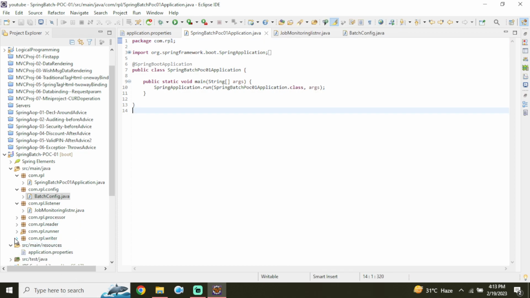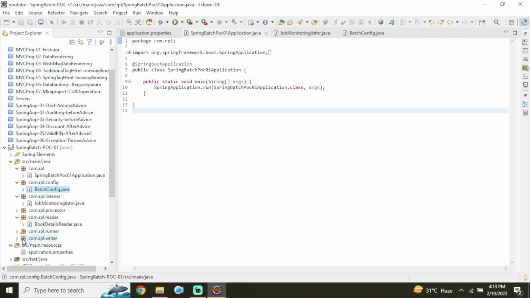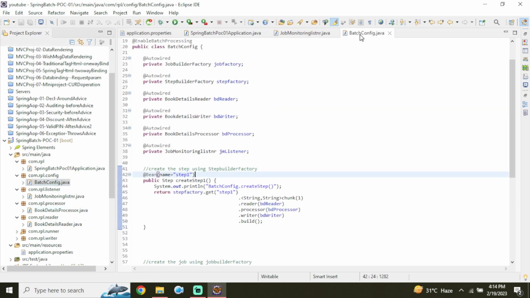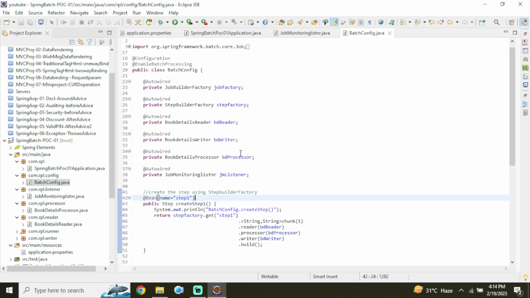First we created one reader which implements ItemReader, and then we created our own item processor. Then we manually created one item writer, and we configured it in our batch config class.